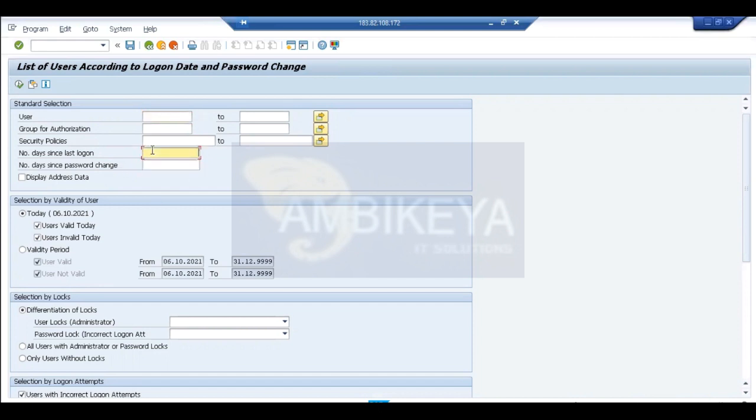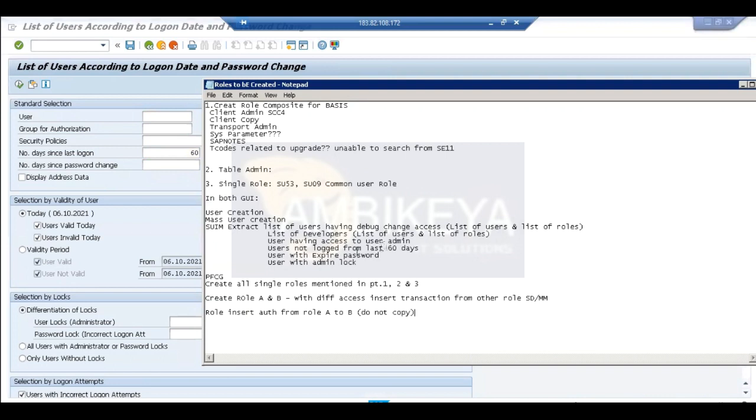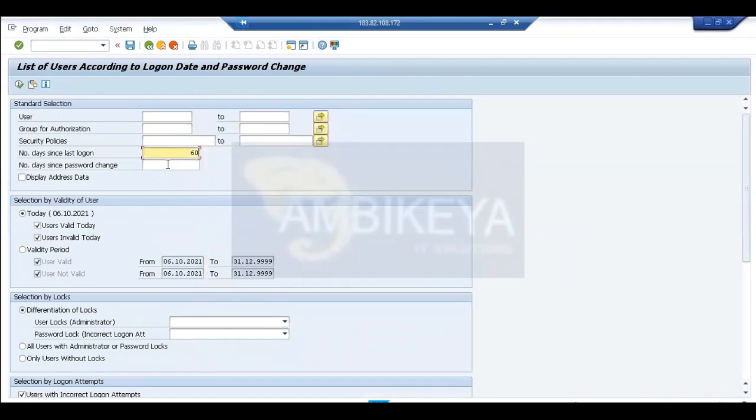I think here we can have a 60 days thing, like not logged on for 60 days, then password change also 60 days. First, do the 60 days. Users have not logged on for 60 days. I have not asked for any password change from the 60 days. You don't enter any additional level. Okay.